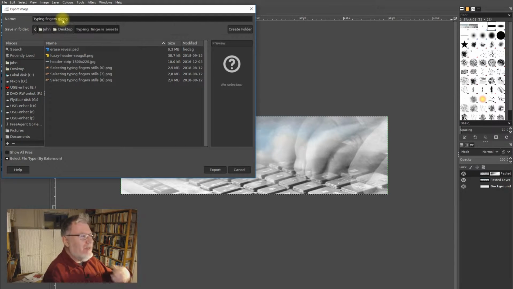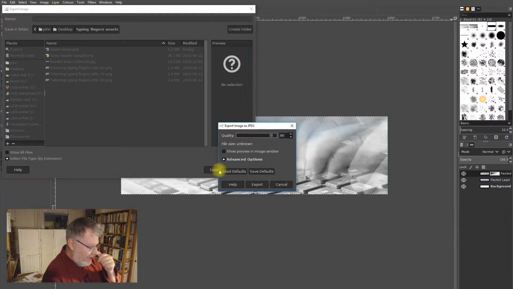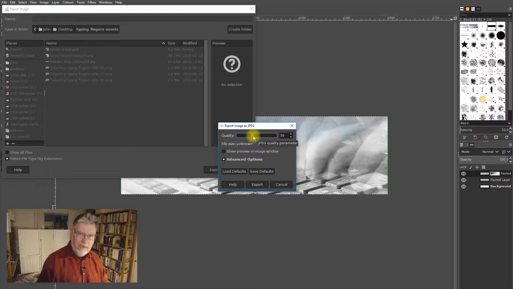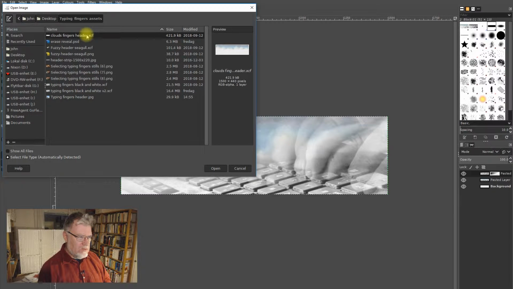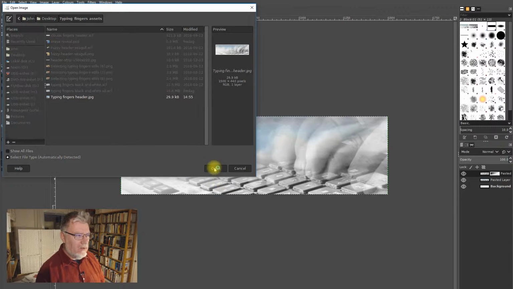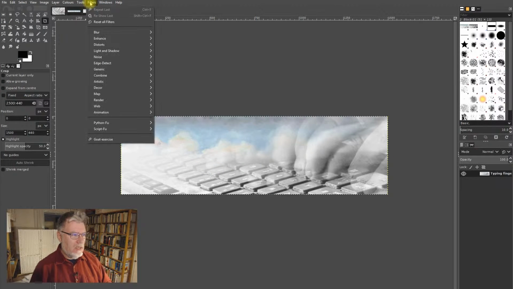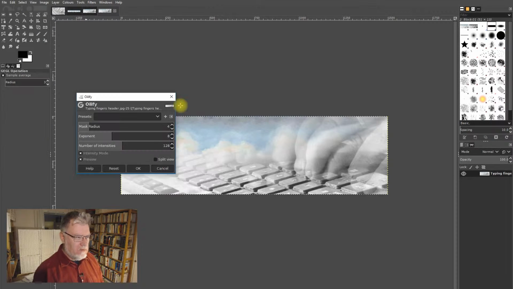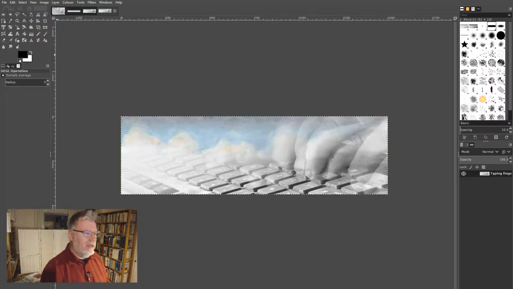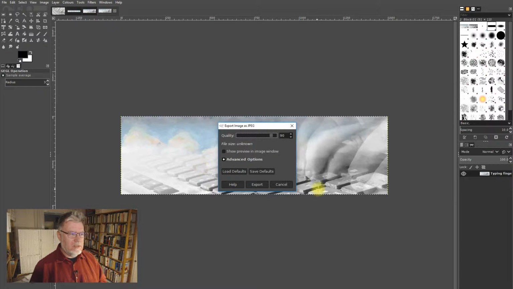Also, Gimp is free. Now we're saving this as a JPEG because JPEG works best with smooth pictures, and we're also saving it as a small item. And what I've just done now is adding an artistic filter to it. So this is called Oilify in Gimp. And the reason is I like it, but also it abstracts the picture a little bit.